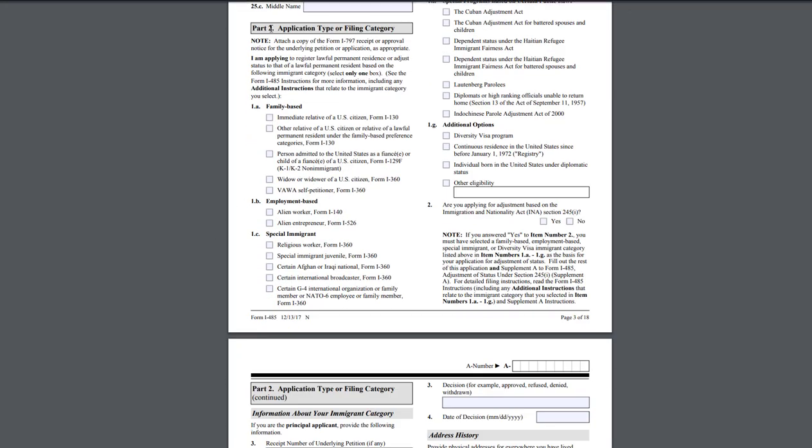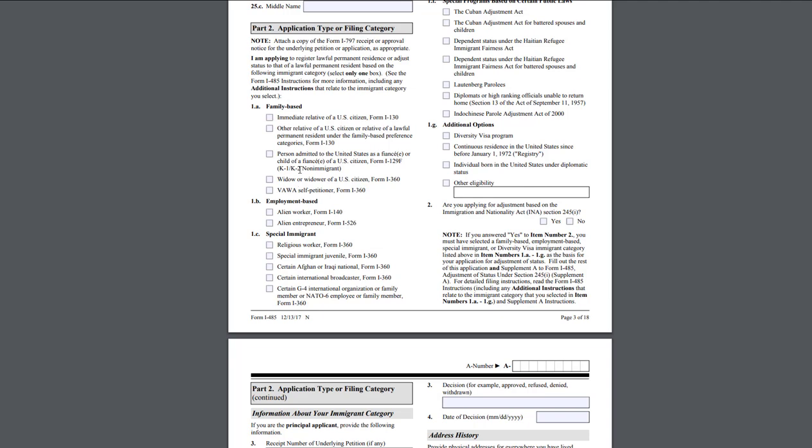And then this is the important part: Part 2 is the application type, the filing category. Basically, under which category are you filing? Form I-130, for example, is a family-based green card, for an immediate relative of a U.S. citizen. For example, if you're a husband or wife of a U.S. citizen, this is the category.